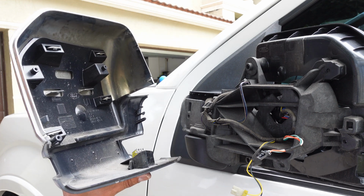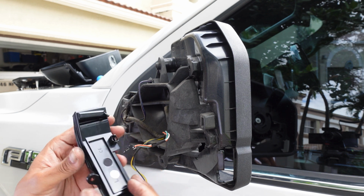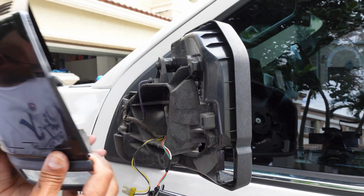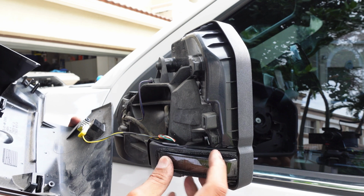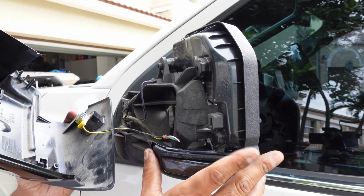All right, now let's go ahead and grab our new turn signal. Now that you have your new LED turn signal, all you got to do is connect the power, get your mirror, and make sure you get the right turn signal. You don't want to mix this up, but it should be pretty obvious because the holes will line up perfectly. You'll see there's a hole here and it slides in there.